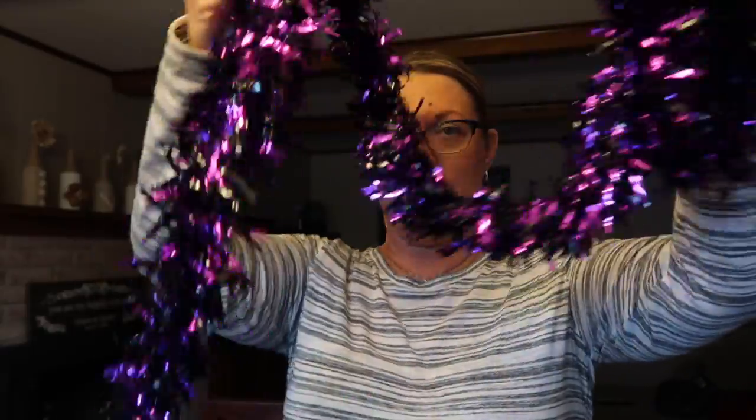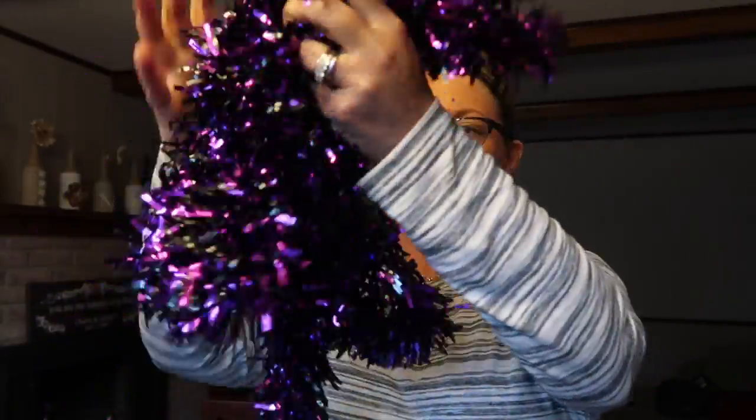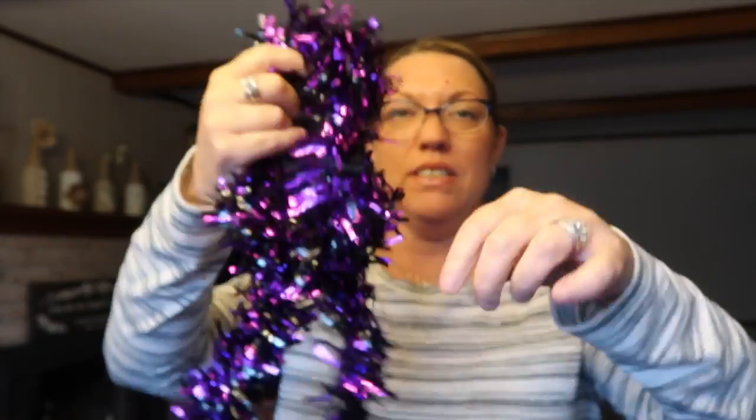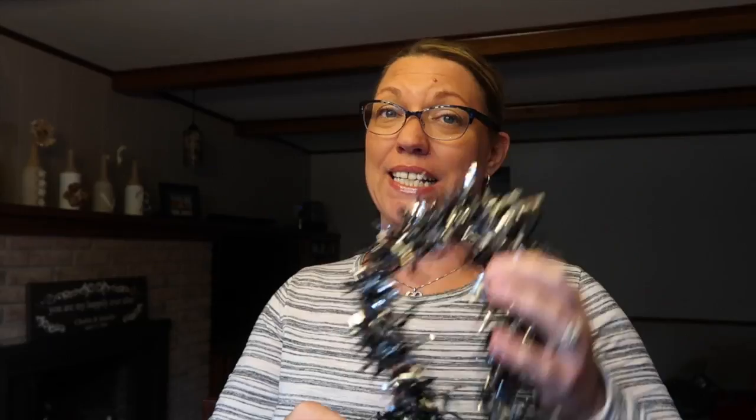Oh my God! So this is what I got. It's just a wire wreath, which I got at the dollar store. I also got this garland, purple and black, and I got silver and black, and I got four of those, again, at the Dollar Tree.